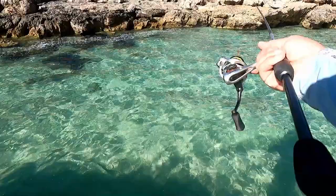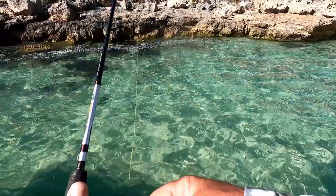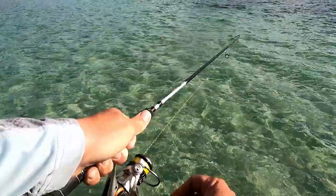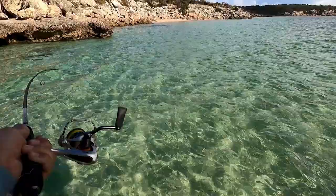Should get him this cast. The bite is so distinctive from a flathead. They just absolutely belt it. Got him that time. Nice. Good size fish. So good. So good. Putting up a bit of a scrap, this one.